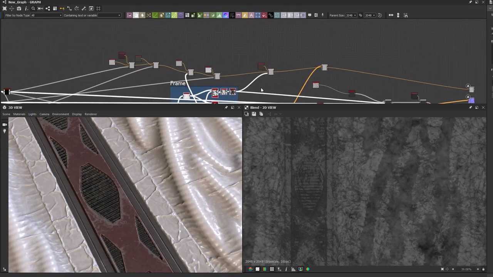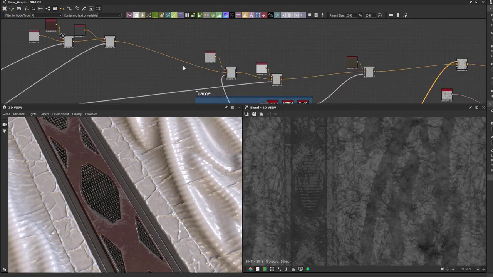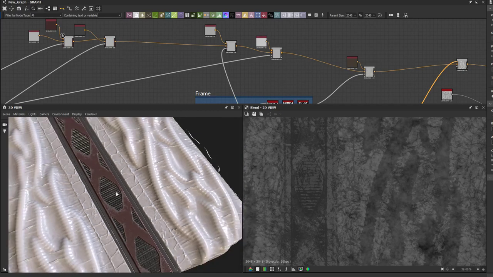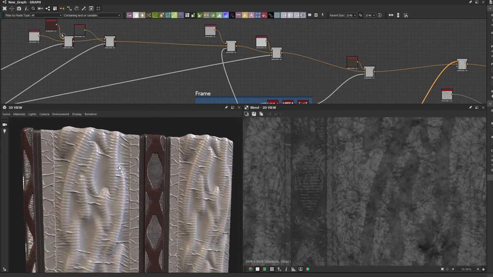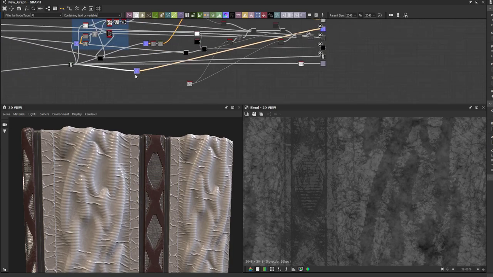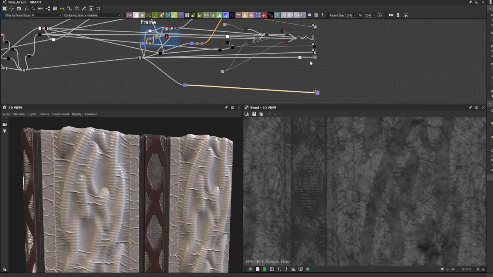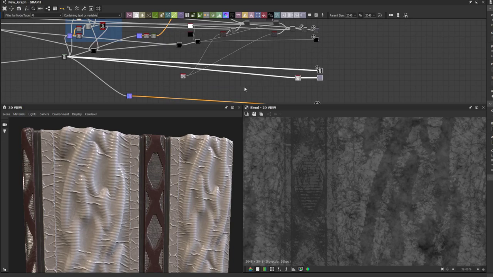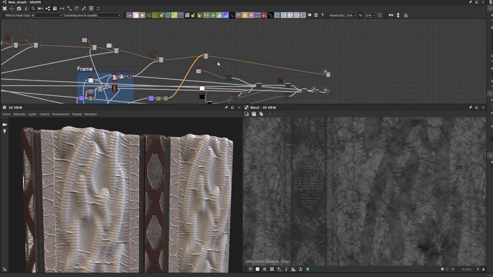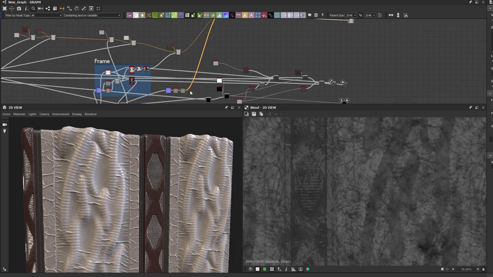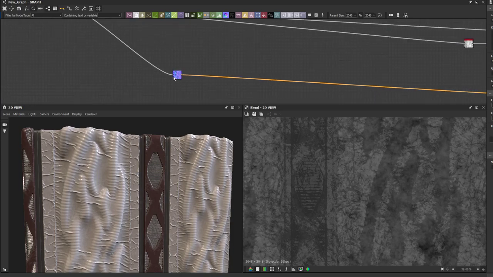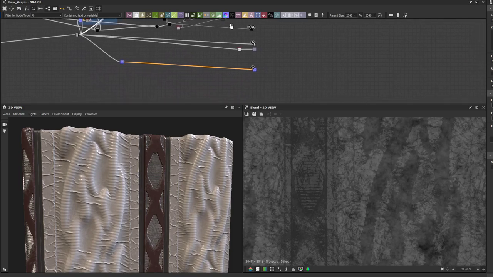Let's frame that. All right. So for this here, I want to add some more normal detail. So I'm going to take the normal map down here. Get these more separated out and organized. So that's the metallic, and that's the roughness right there. And I'm just gonna move all the base color info way up here so you can see what in the world I'm doing. I usually like keeping my outputs relatively close together though at the very end.